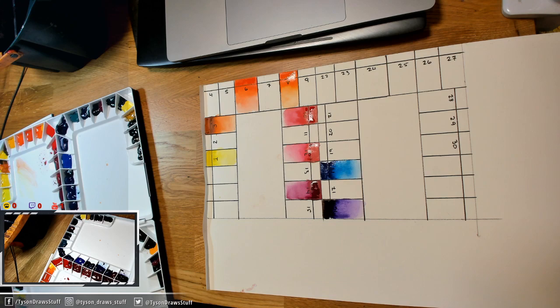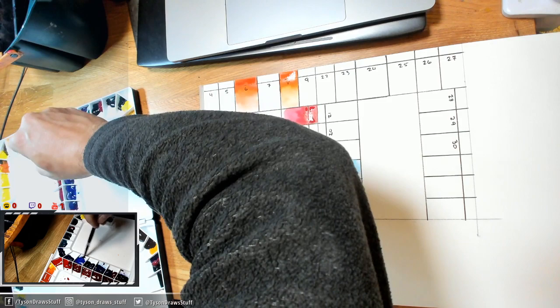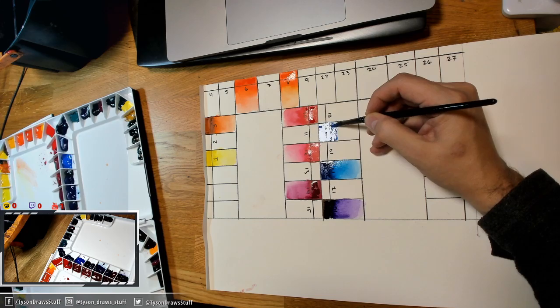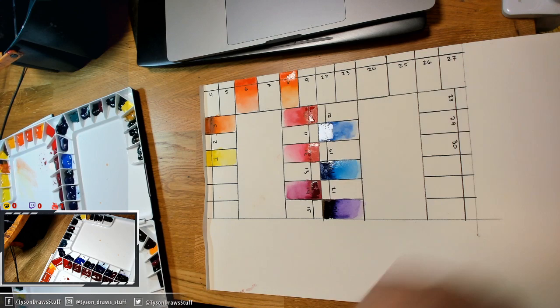We've got a cobalt blue number two. That looks like a pure pigment. Looks like that one would granulate quite a bit, perhaps. Doesn't want to move very much. One didn't bleed very much. That's all right.